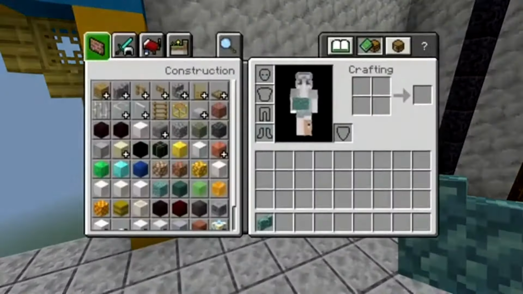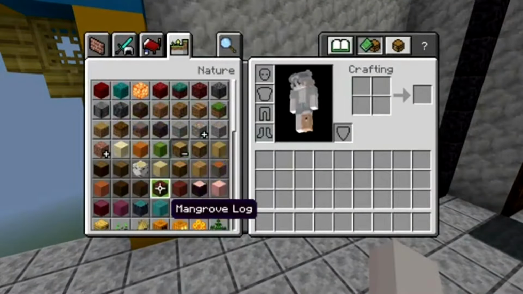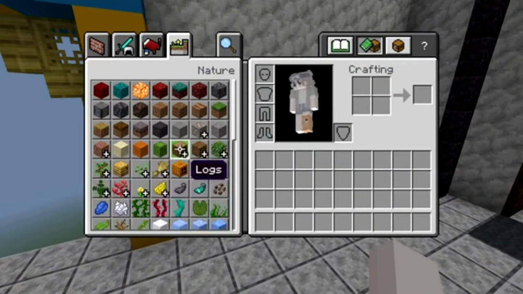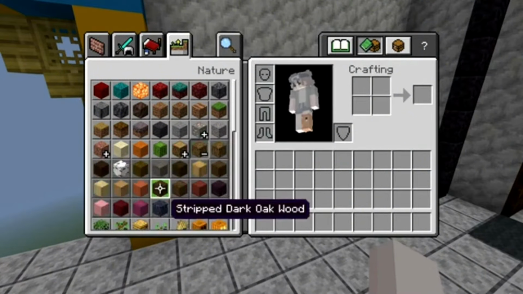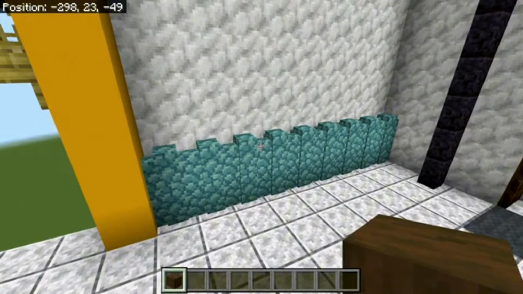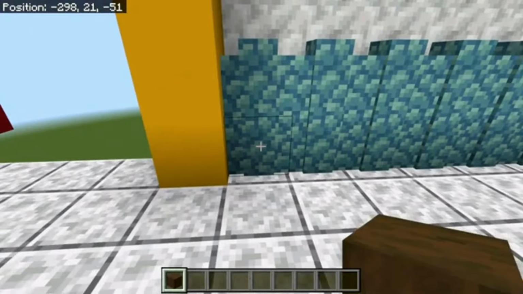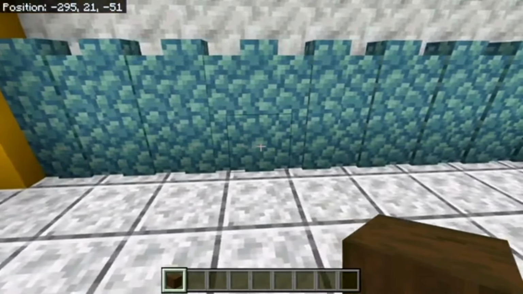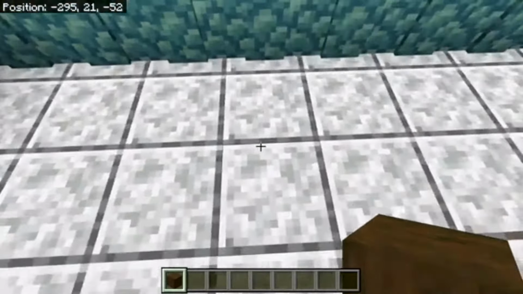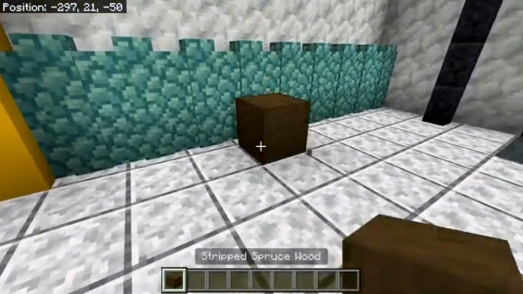Right, so, you go ahead and grab, I believe, a stripped, wait, no, a piece of stripped spruce wood. And you're gonna go to this prismarine wall. You're gonna count 1, 2, 3, and on the fourth block to the right, place one stripped spruce wood, just like that.